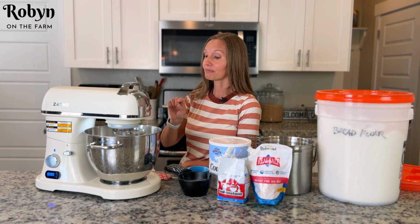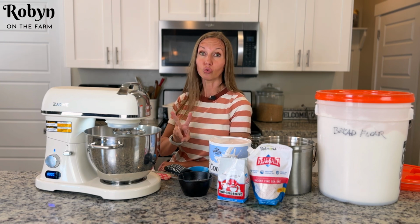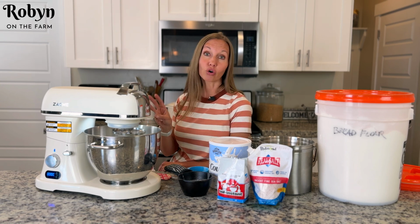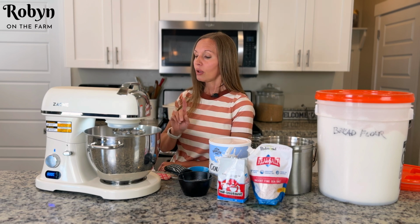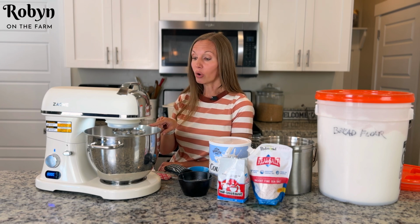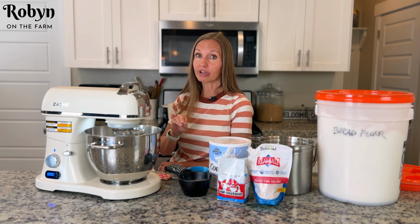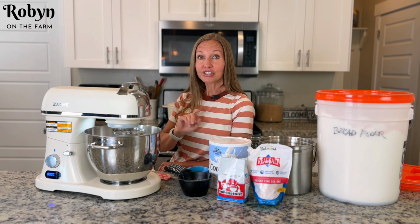For these 1-hour rolls, I'm gonna let this dough knead for 5 minutes on speed 2 if you have a Zacme or a KitchenAid or a Bosch, or that's about medium-low on any other kind of stand mixer. But in just a minute, after all of these ingredients get incorporated, I'm gonna check on my ball of dough. And if it looks a little bit wet, I'm gonna add a little bit more flour, up to another 1/2 cup. But I'll show you exactly what your dough should look like. Now, I'm gonna let this go for 5 minutes.